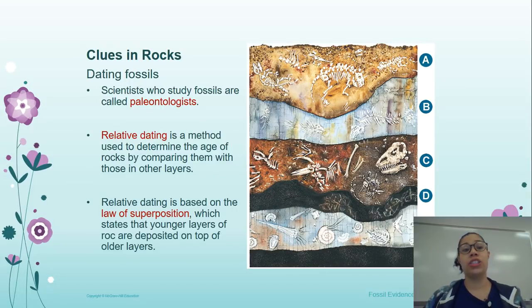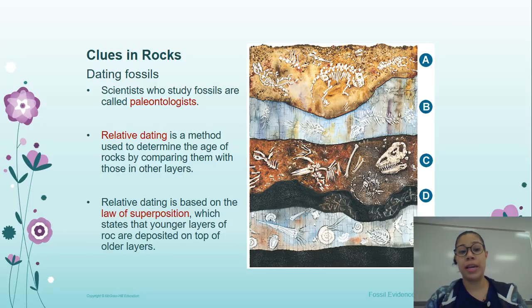So a paleontologist is a person who studies fossils. He's going to look at the different layers where they find fossils to help date them. So the deeper they find it, the older it is. The higher up it is, the newer it is. And that should make sense. Dies, sediment gets on it. Next one dies on top of it. You can't get underneath it. So that should make sense.